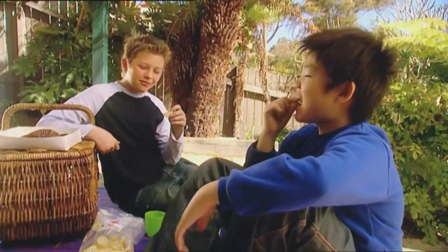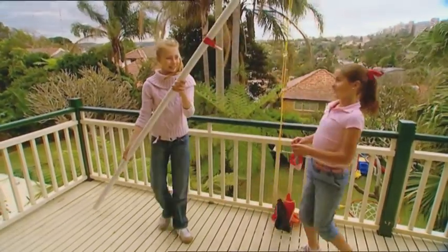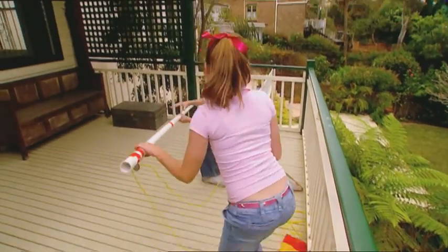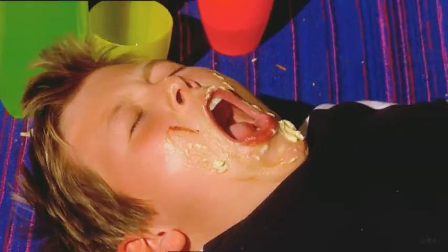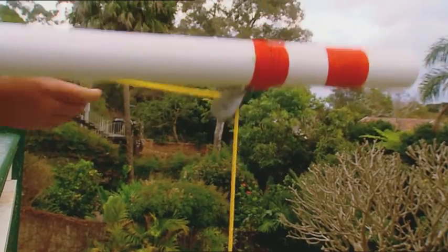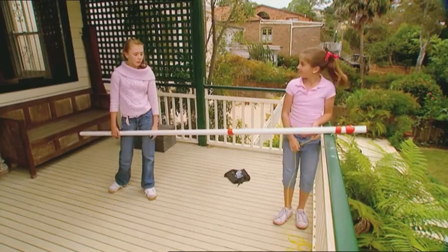Emily and I have been defending our base from the boys for hours, and we're starving. Time to build a clever crane to help us grab their feast. We can use this pulley, rope and flag pole. I'll make a hook out of this old coat hanger — stretch it out a bit and tie the rope to the base. Nice and secure. Emily will hold the base of the flag pole while I lower the hook. Excellent! The boys are dozing off after a big lunch. Down goes the hook. I just need to get it through the handle of the basket. Got it! Up she comes! Oh no, it's too heavy — Emily can't take the weight on the end of the pole. We'll have to put it back down. Our basket crane needs to be a bit stronger, and we'd better figure out how before those boys wake up.